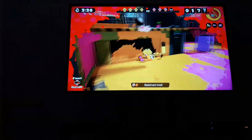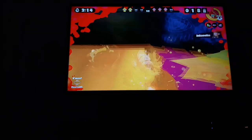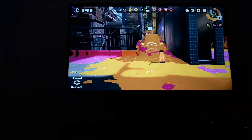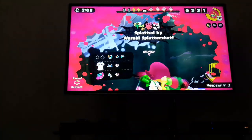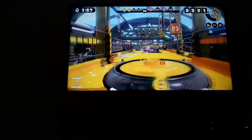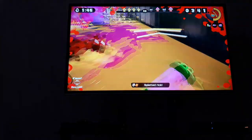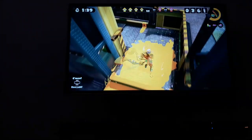But the rapid fire gets you quick kills. And also, it has one of my favorite... Oh crap, I was cornered. I was cornered by another ink brush, and then those two came in. But as you see, that's my ink trail. No, that's not cool. Oh yeah, I forgot. The sub, the sprinkler. Yeah, that's a pretty good sub. I forgot all about it.